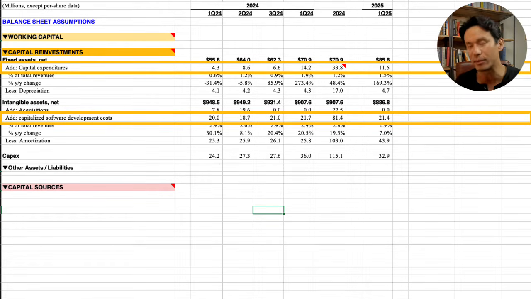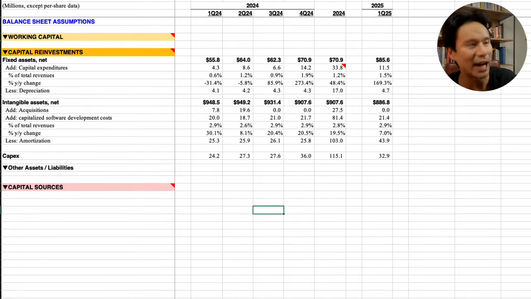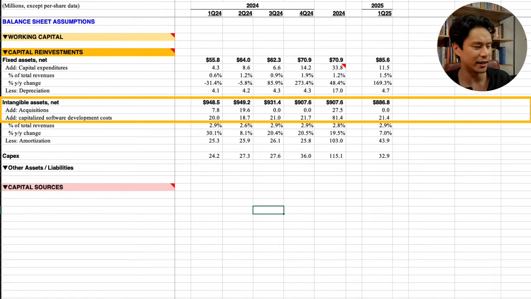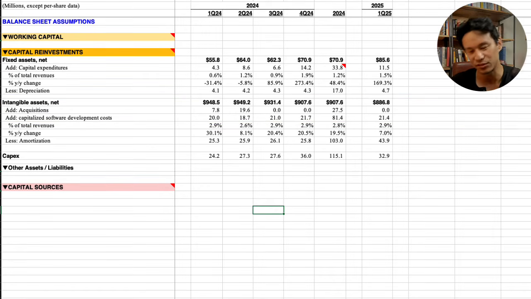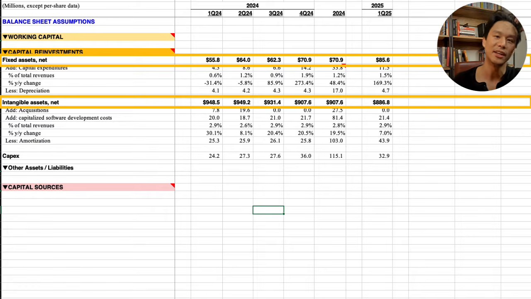Now, when we think about it from a business standpoint, if they start expanding into a new location, right? Maybe buy more computers, get more office space, that would be capital expenditure. That goes into the property and equipment line for a balance sheet. If we're looking at the software side, say they decide to develop new software, that would be the capitalized software costs. Now, the reason why these are split up is just from an accounting standpoint. Usually we split up tangible stuff, so that's physical stuff, versus intangible stuff, that's non-physical stuff.